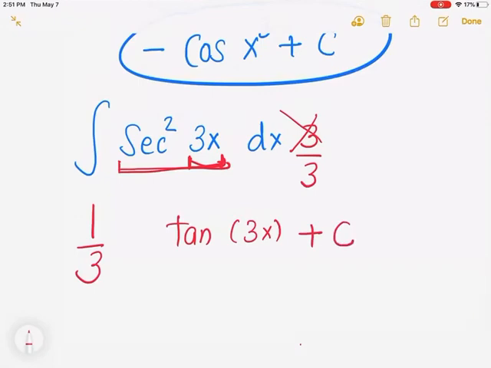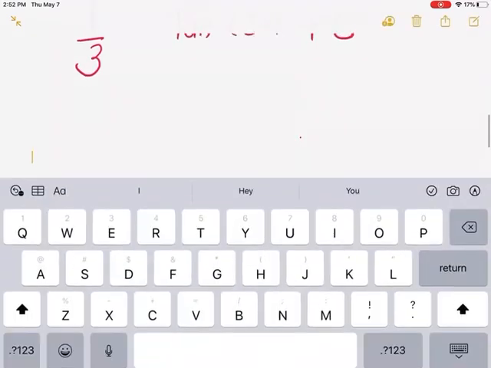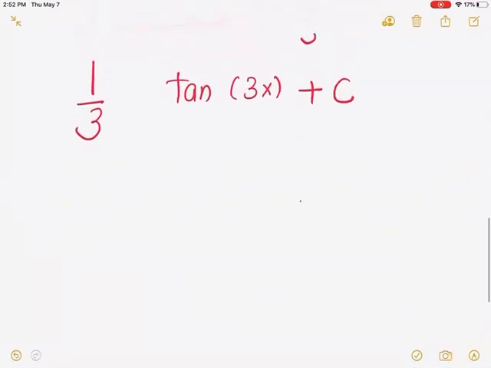Okay, I have 2 more. This is example number 2 on the next page. So this one I have, it's integral tangent square x and it's dx. First of all, do we have a literal rule for tangent square? No, we do not. In order to apply that equation, you have to have tangent and secant. So this one is not, right?